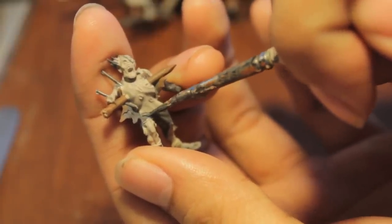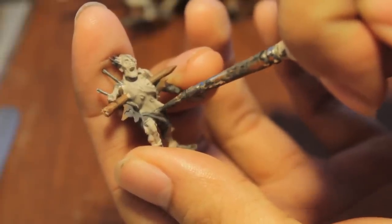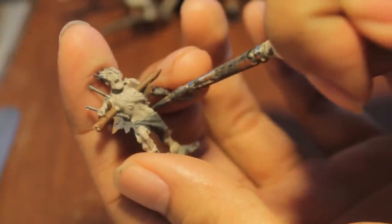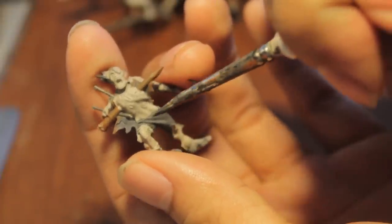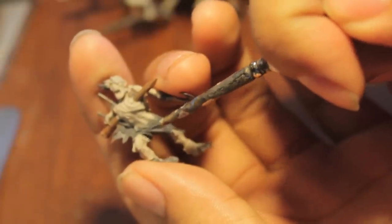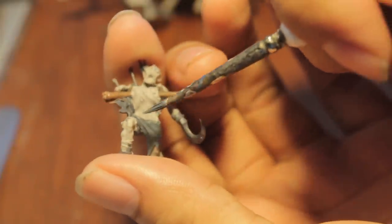It's a lot easier to add paint than to clean up a mistake. You can still do it, and I encourage you to clean up any of your mistakes, but it's easier to get a gauge for your paint flow and your water, I think, beforehand, the first time you do it.